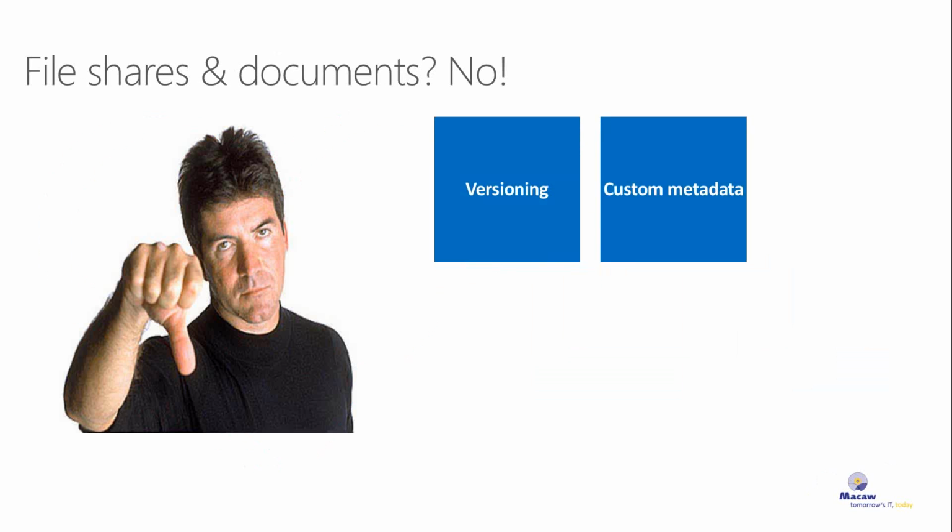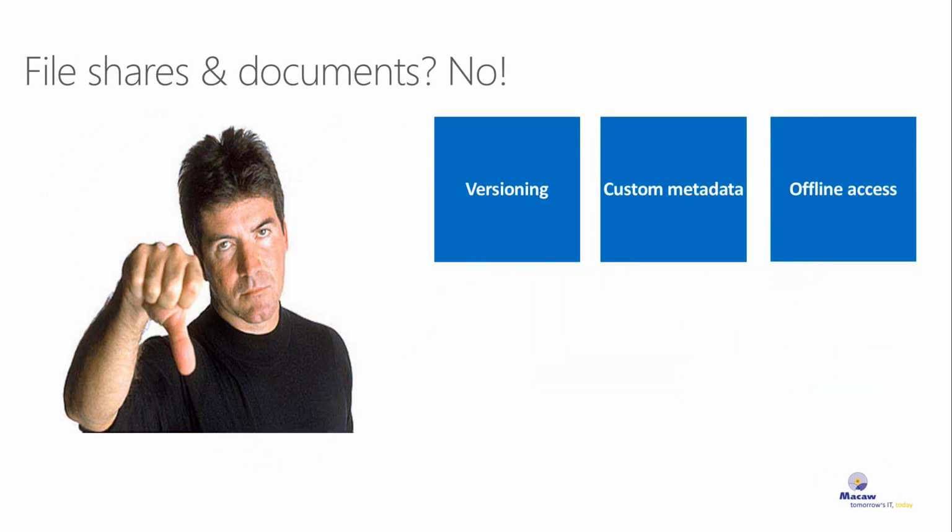Secondly, custom metadata doesn't really exist with file shares and folders. The way to use metadata is by creating folders. Office, of course, comes with its own metadata. So if you have a Word document, you can see who's the author. I believe you'll see the subject, file size. So that is the metadata you have, but you're not really flexible in creating your own. Well, this is where SharePoint, of course, works pretty well, and that's also what I'm going to show you in the demo a little bit later on.